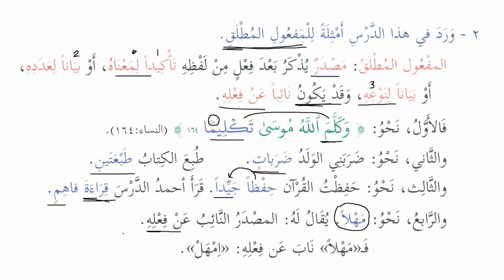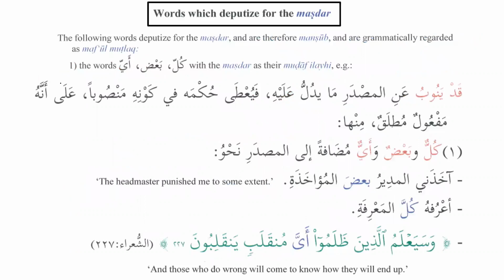So these are the four things that we have learned about masdar, and then we will see that there are many things that we have learned as well. For example, words which deputize for the masdar. So masdar has its own deputies as well. How many deputies does someone remember? In the beginning of the lesson we discussed in the introduction. Five, I guess maybe 7, more than 5. I guess, yeah, it's 8. Yeah. 8. All right. So first of all, the words, for example, ayyu, ba'du, and kullu, with the masdar as their mudaf ilayh. So of course these words are used as special mudaf. We have learned that kullu, ba'du, and ayyu are used as special mudaf. So that means that the noun that follows it will be mudaf ilayh.